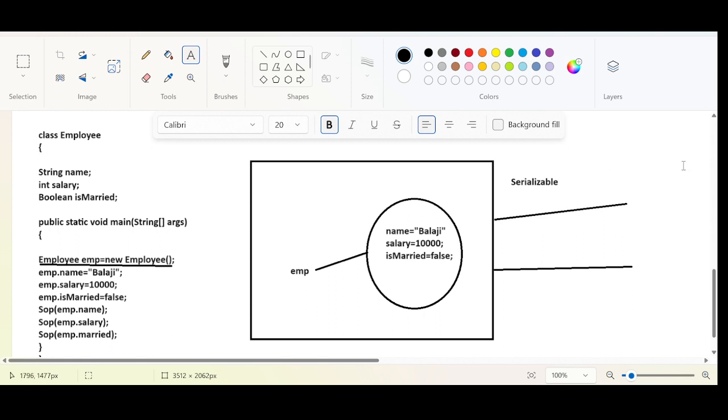Very simple, guys. If I am able to communicate in Tamil or Telugu, if I am talking to you and giving you information in the same language, so if I speak Tamil and you can also speak Tamil, no problem. You can understand it. That is what we call transporting the data by using the Java object itself. The language that you define is Java, and you are using the same language for the transportation. That is one case.